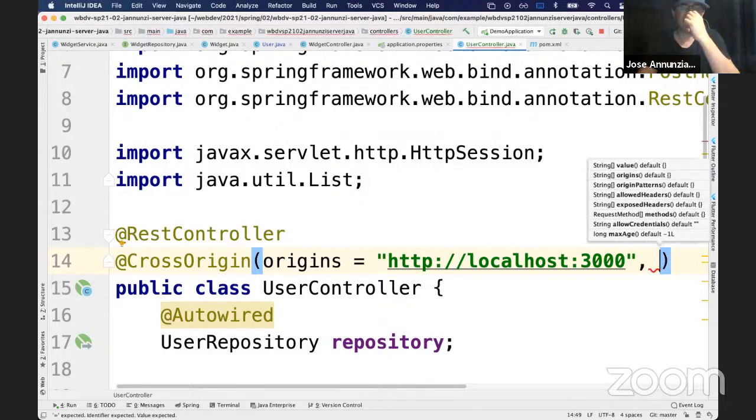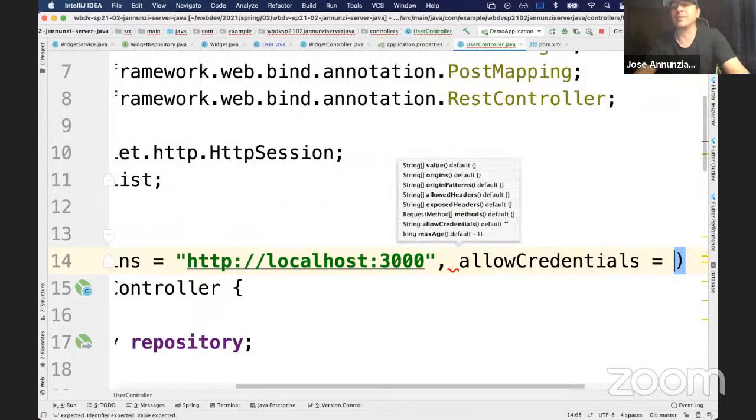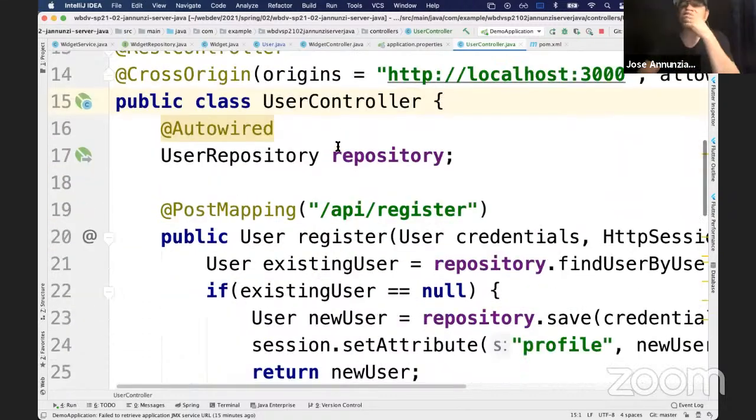Plus, again because we're using cookies and credentials, we have to turn those headers on. So we have a header here, allow credentials, which we need to turn on and say true. Yes, allow credentials. Because remember the front end, the user interface, to be able to provide the cookies, they're going to use in the headers the attribute credentials include. Otherwise, they don't provide the cookies. All right, I think that's it.